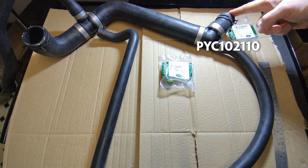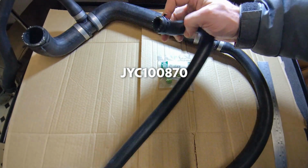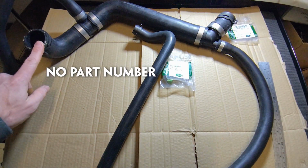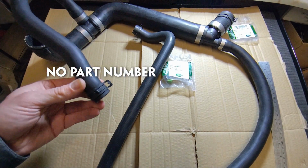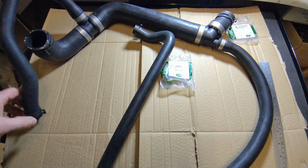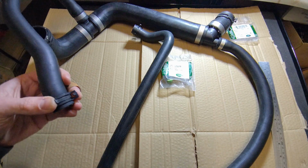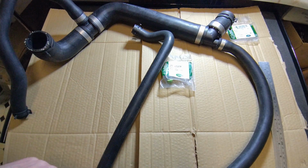So we've got a 46mm outside diameter pipe with a 46mm clamp. We've got a 25mm pipe with a 26mm clamp, 52mm pipe with a 53mm clamp, and a 28mm pipe with a 29mm clamp. Possibly these three are 1mm too big, but I think the clamping's okay, but we'll see. I may eat my words, but for the time being they seem okay.